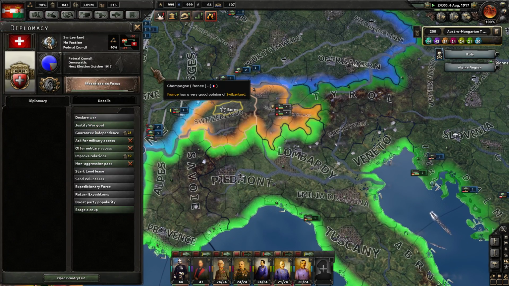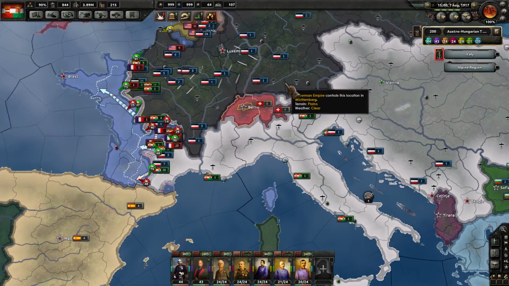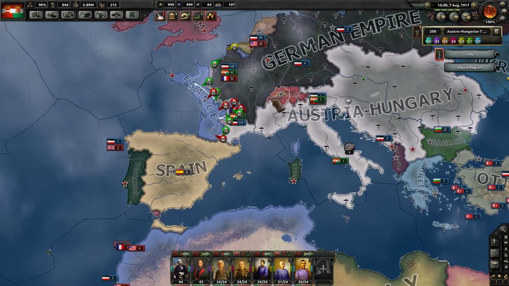Switzerland, what's up, dude? What have you been up to? No faction. Primarily democratic. Cool. Alright guys, we continue to make advances on France here.